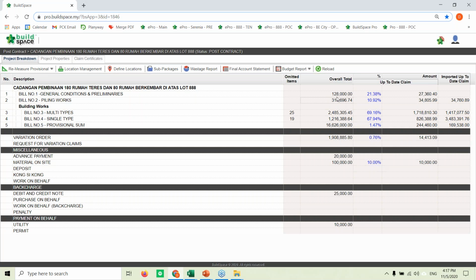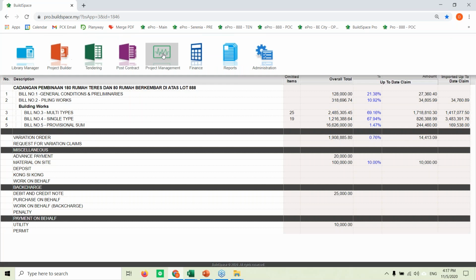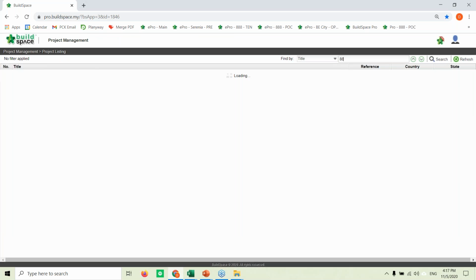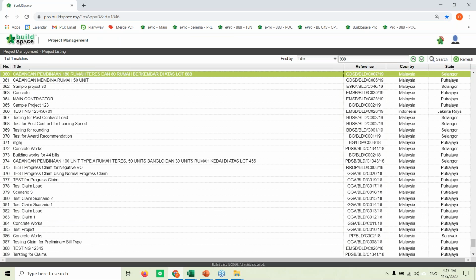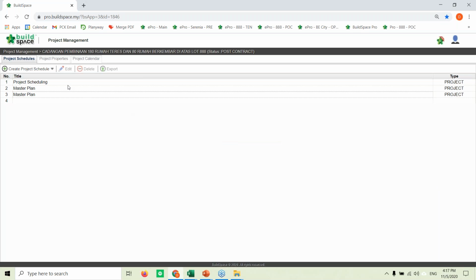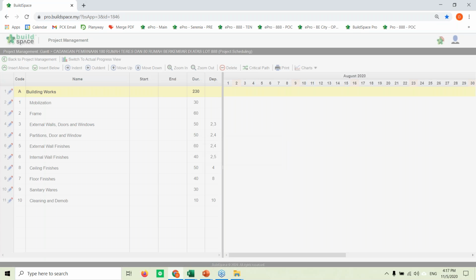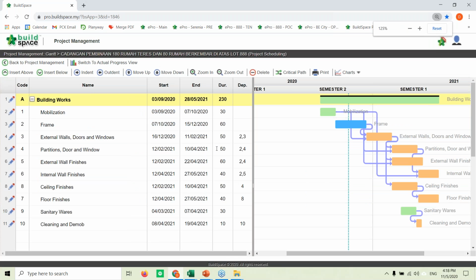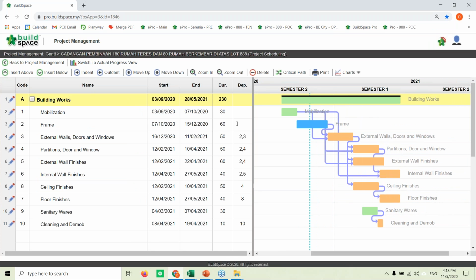All right, so what I'm going to show you right here from the project management modules is first our project planning with the Gantt chart and also the S-curve projections. Let me zoom in a little bit. What we can prepare for your project is a series of activities, and most importantly, this chart will be automatically generated.